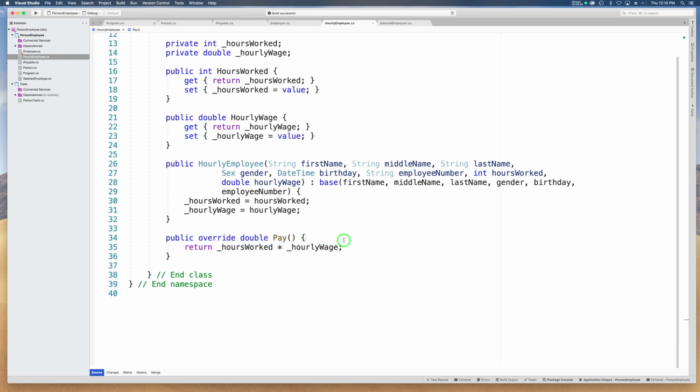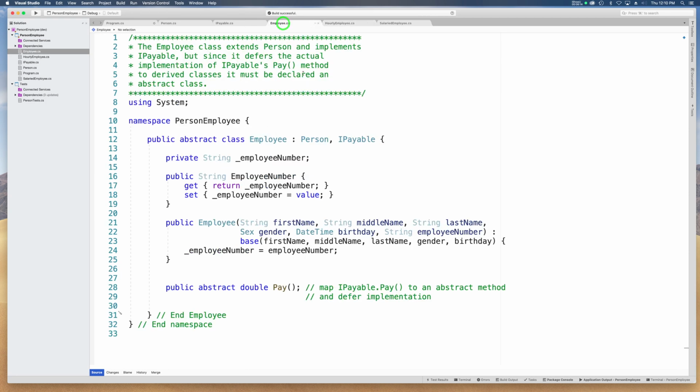So for an hourly employee, it just simply returns the number of hours worked times the hourly wage fields. Very simple. This is not going to be used in any real accounting system. This is just for demonstration purposes only. But this is going to be called, so I think maybe now let's just take a look at employee, right? So employee is an abstract base class, obviously.